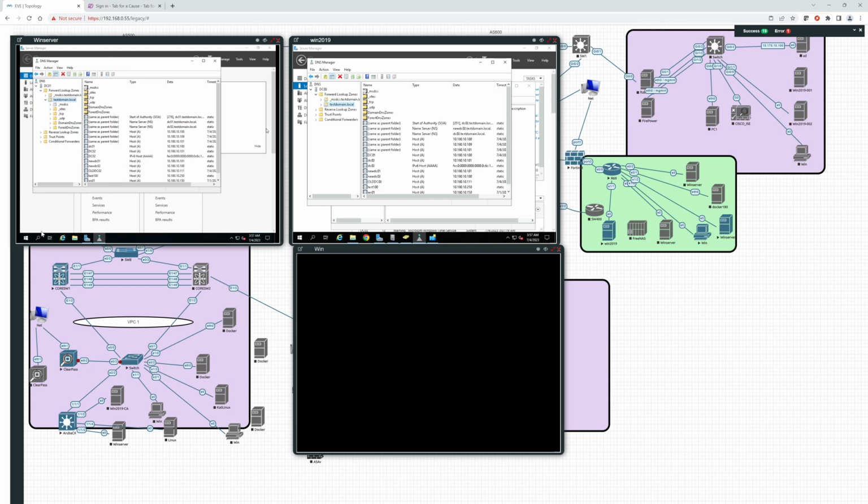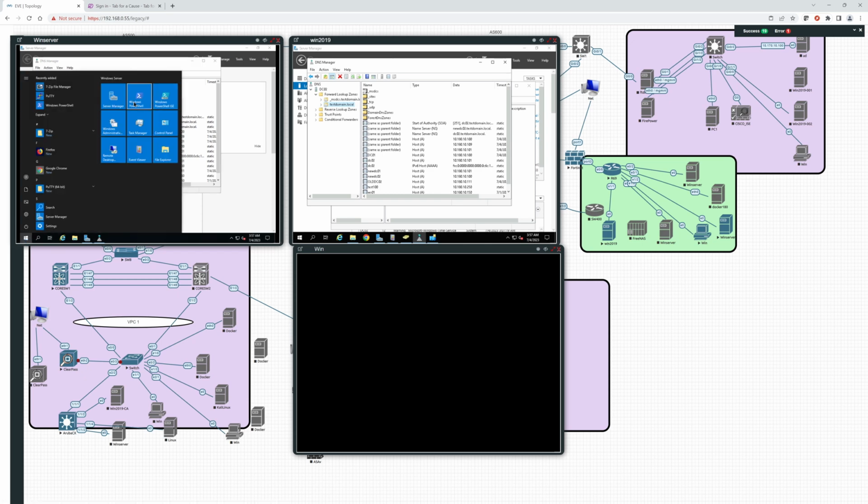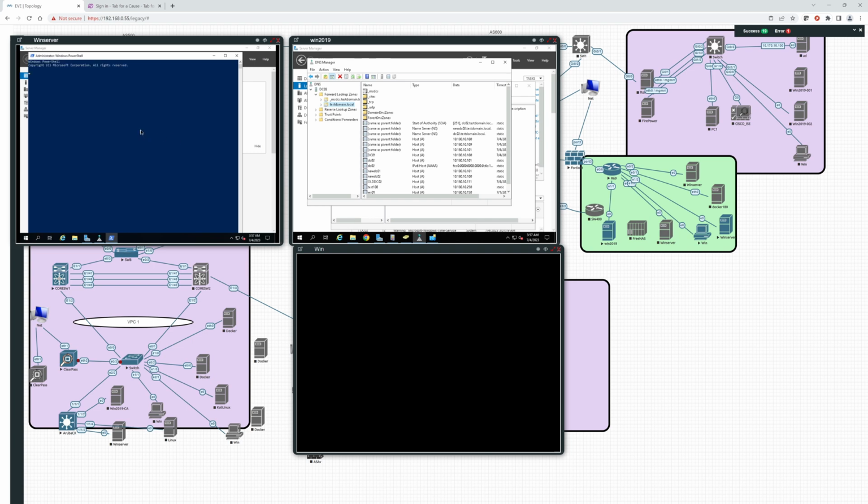So what we want to do though to finish this up is we want to go back into PowerShell. We want to do netdom computer name DC01.test domain.local.